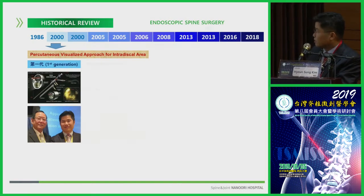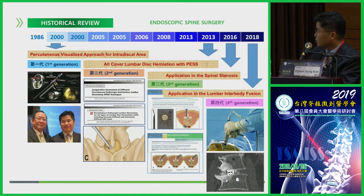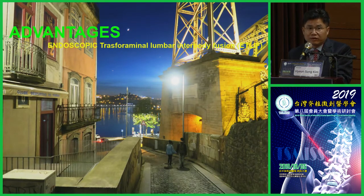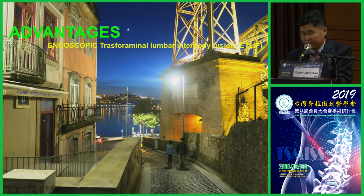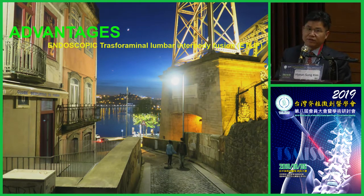Yes, we already talk about how endoscopic spine surgery has developed so much, and nowadays we are going into the endoscopic fusion generation. First, why are we doing endoscopic fusion surgery? Before, we performed many kinds of minimally invasive fusion surgery and also obtained good clinical results. But nowadays, many doctors try endoscopic fusion surgery, so first we should check the rationale of the endoscopic fusion surgery.